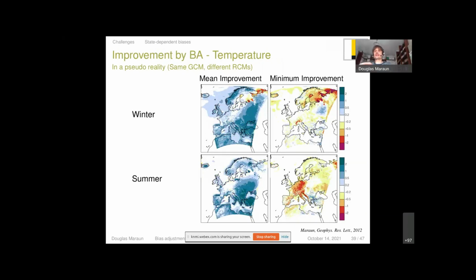But when you look at this, this is the mean improvement. And you see, usually it improves quite a lot, in particular in the regions where you had strong biases. But then, in particular here in summer, and in winter, you may have the worst case improvement might actually not be an improvement, but bias adjustment may make things much worse, because some models really don't get, and I looked into this here, so for example, don't get the soil moisture temperature feedback correctly. And when you adjust that in present climate, you may get an even worse signal in the future.